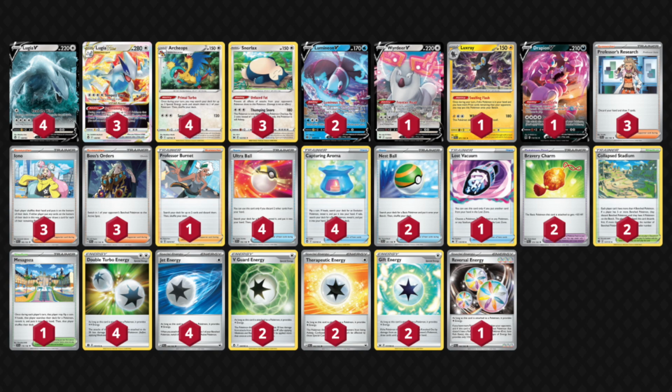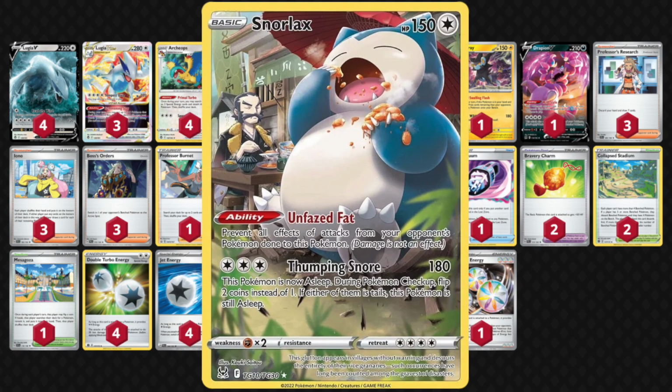We're going to use the Late Night Special Event number 4 second place list, where we're seeing a straightforward Lugia line, 4-3, 4 Archeops, and then 3 Snorlax. Now, when you're looking at Snorlax, you really want to pay attention to a few things, the ability and the attack. Now, the ability, Unphased Fat, says prevent all effects of attacks from your opponent's Pokemon done to this Pokemon.